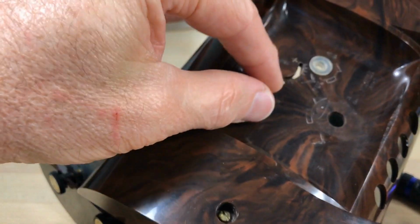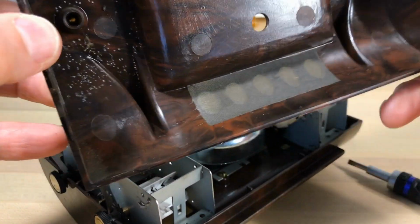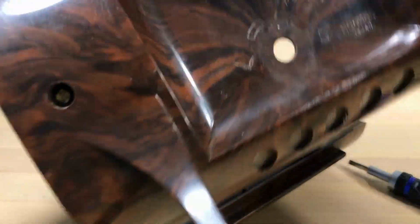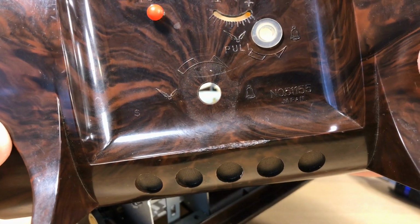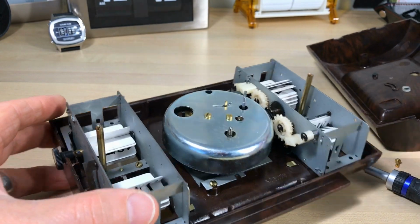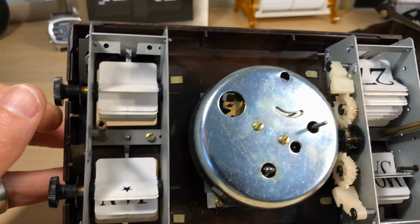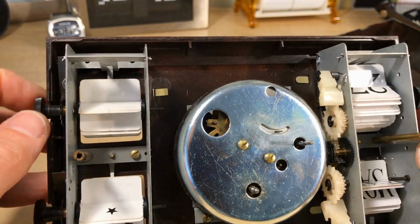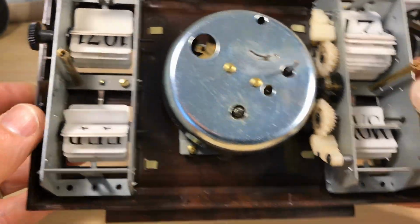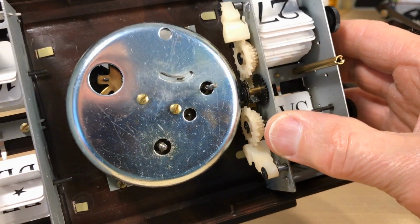That plastic in this just stays right on there. I really like this plastic. It's not painted on the grain there. It's like burl wood, and it's not painted on. It's integral to the plastic. I really like that look. So here you see it's just a bell housing regular clock. Over here, our year and our month, they're not connected to anything, so that would be user set. Now this over here would change.